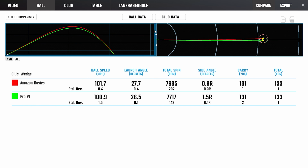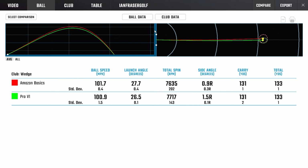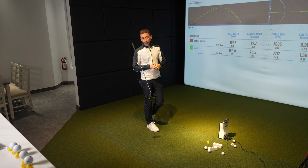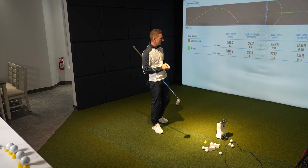This is where it gets interesting. Okay, I'm going to call that very similar. Obviously, we're seeing a little bit of what we saw with the 50-yarder: the higher flight, really good on ball speed, launch angle a little bit higher and spin a tad less, but now it's getting really, really tight. So with a wedge, would you really notice a difference on the golf course? Truthfully, you wouldn't. In dry conditions, I have a slight suspicion that if you added moisture into the equation, it could be different.